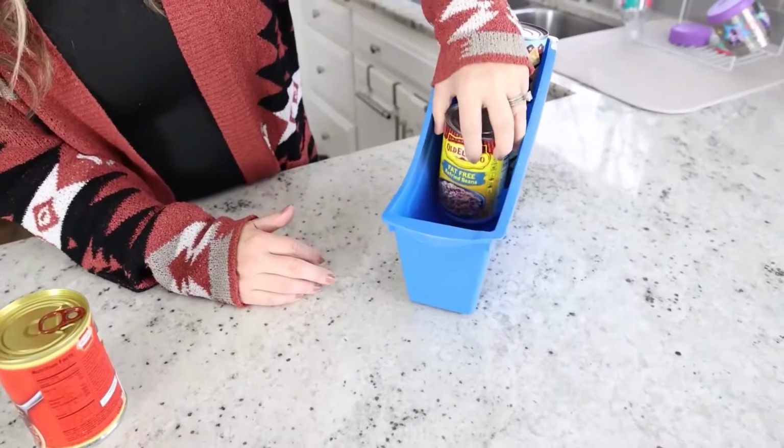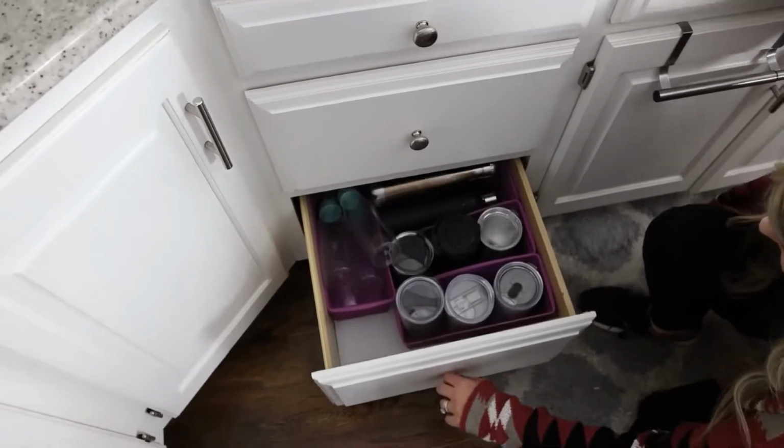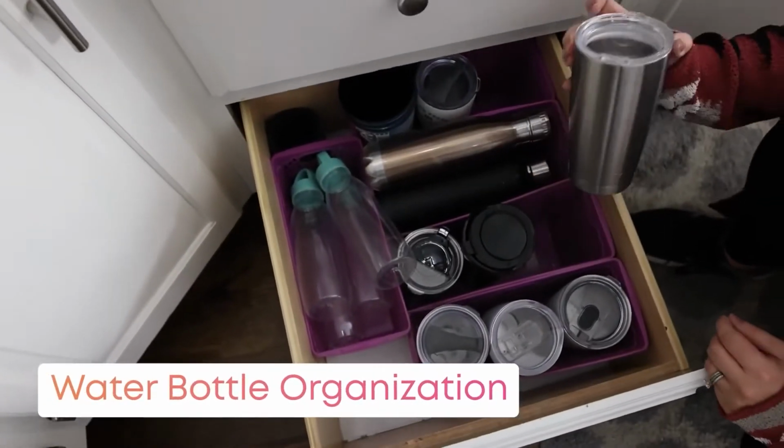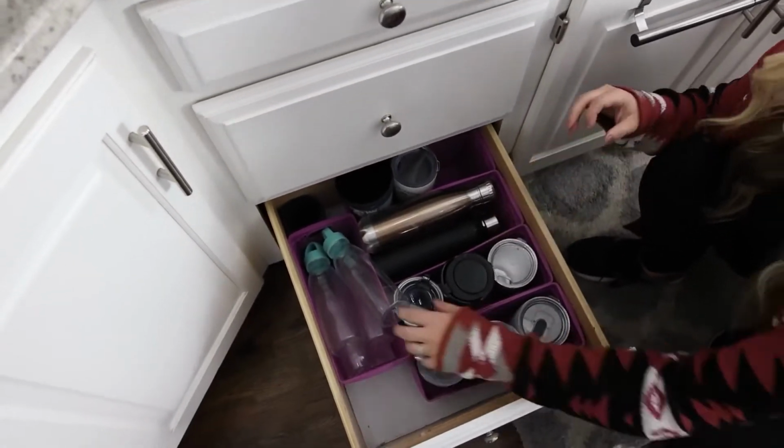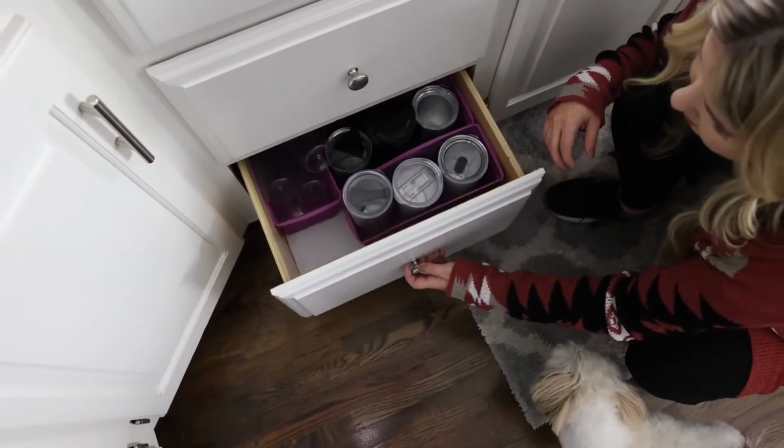But these book bins are great. You can put canned food in here. One thing I like to do with the magazine holders is I store my water bottles. We actually have pretty deep drawers at my house, so I can put the magazine racks at the bottom and keep all of our water bottles nice and organized.